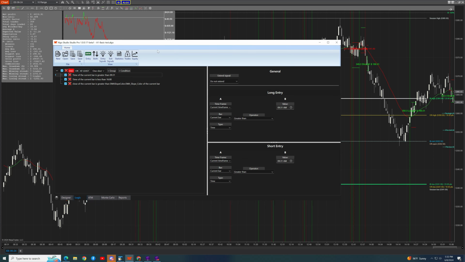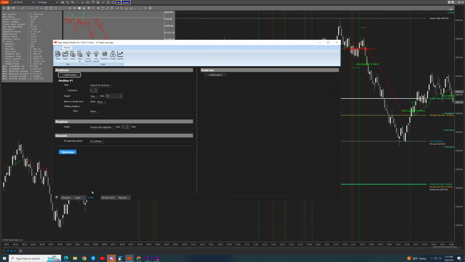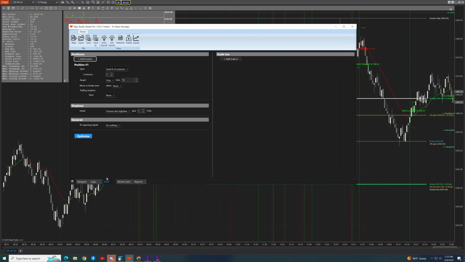So, of course, we could continue to refine and add some things, but before we get into all of that, let's go over to the ATM and see if we can improve the baseline that we're working with here. So when you come over to the optimizer here, to the ATM, you could just put in what you typically work with, right? Whatever your target is relative to stop, you probably have a few ATMs that you're working with currently. And you might plug those in and see what that does to the result. That might be an eye-opener.